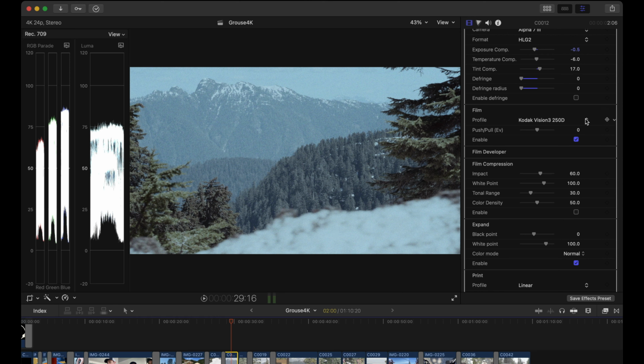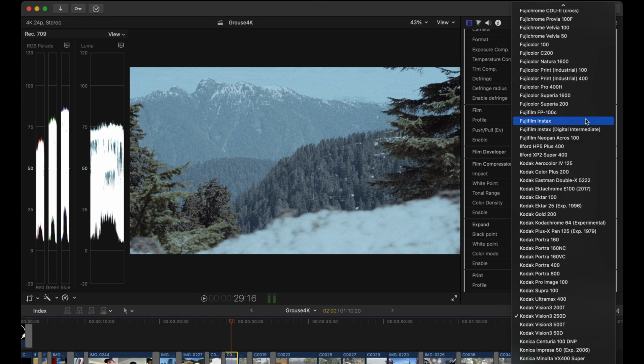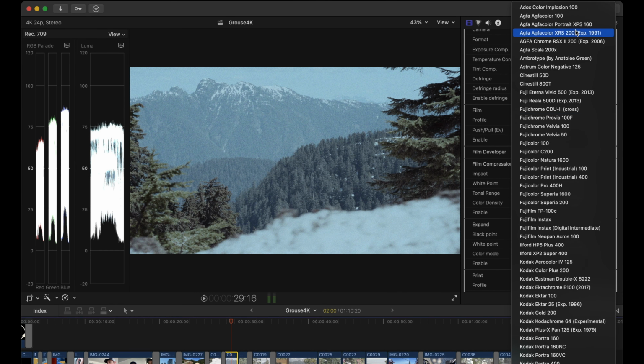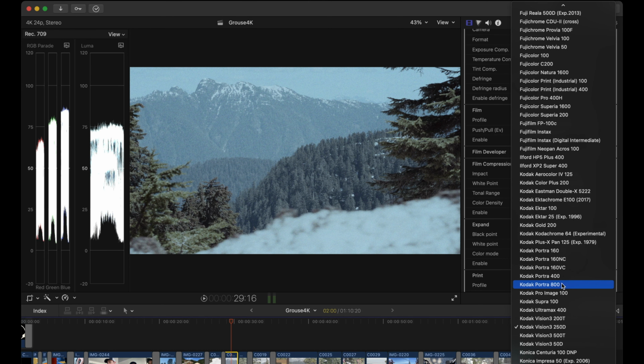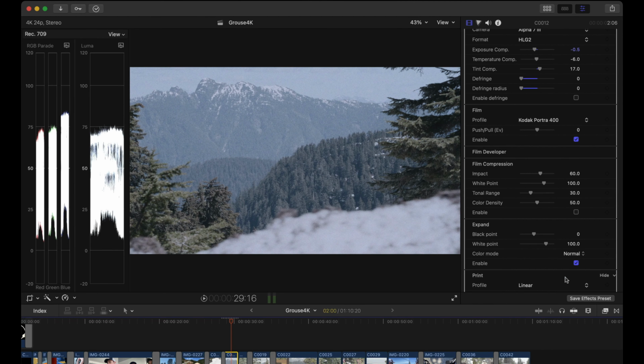we're going to choose a profile, a film profile. So this is where Dehancer Pro has lots and lots of options and different colors and different film. So you're going to have to choose something that you want. For myself, for this example, I will choose the Kodak Portra 400. From there, you can choose to push it two stops above or below. So we can see what that does for your footage. I'm going to leave that for myself, let's say at zero.